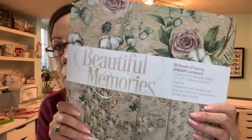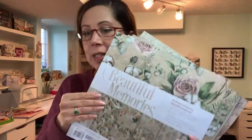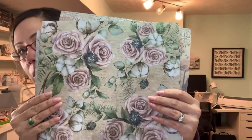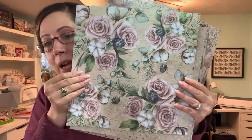So this is the paper. Beautiful memories. It's so gorgeous. And it's the first time Tonic Studios brought 12 by 12 decorative paper, double-sided.